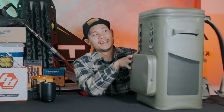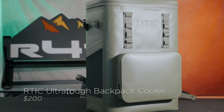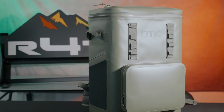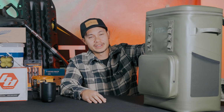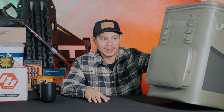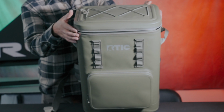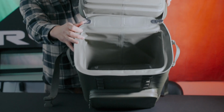Next up, we have the Arctic Ultra Tough Backpack Cooler. And you can kind of see how tall it is, but it is a lot smaller than your typical hard case cooler. This is great for just day trips, and even though this is a holiday guide, this is great for the summer because this floats, it's waterproof, so you can bring this with you on a paddleboard and just have drinks and snacks all in here.